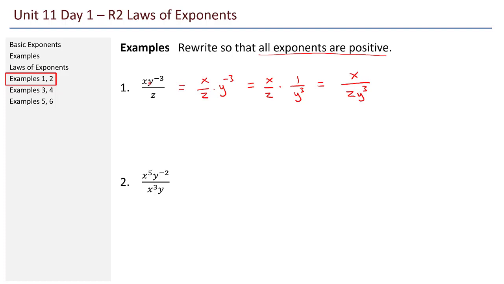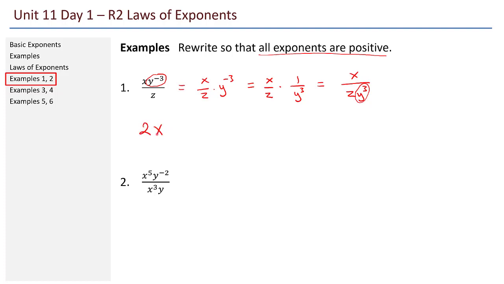Now something happens here. Look at this. This y was raised to the -3, and it lived on top of the fraction, and then it changed into a y to the +3 on the bottom of the fraction. And when I moved it from the top to the bottom, that -3 turned into a +3. Meanwhile, the x and the z just stayed exactly where they are. The x stayed on top, and the z stayed on bottom. So we see this a lot. That when a variable changes position from either the top to the bottom or the bottom to the top, its exponent will be negated.